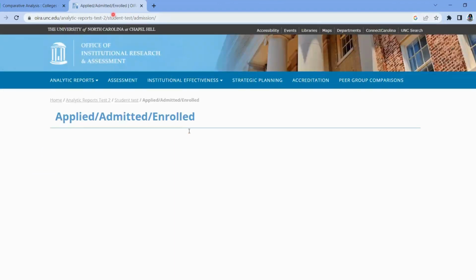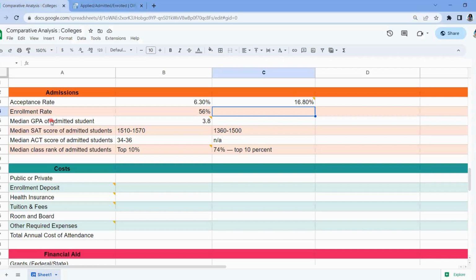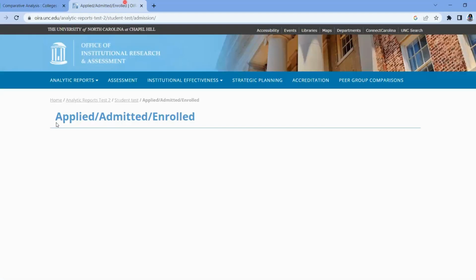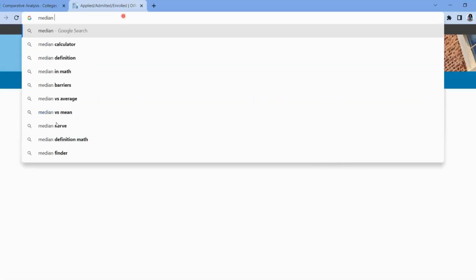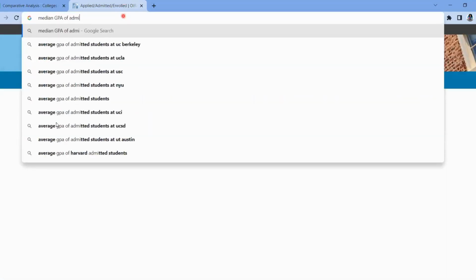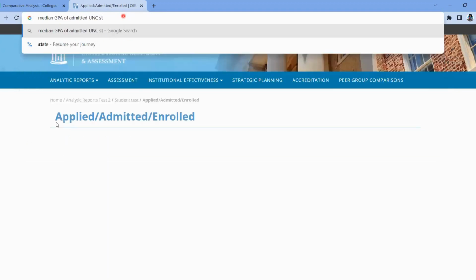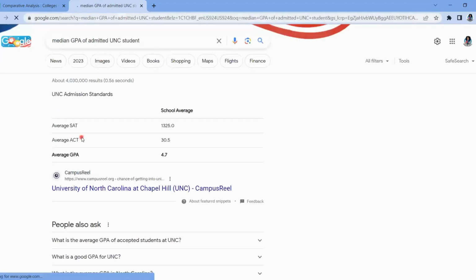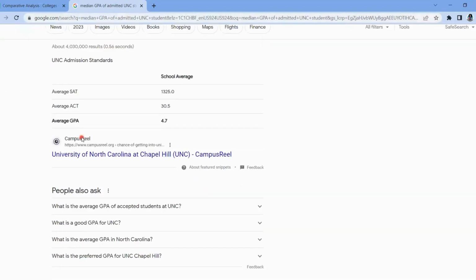And I'm going to see if I can find my last point, which was, let's see, I'll put in not applicable for right now, median GPA of admitted students. So let me see median GPA of admitted UNC student, and see if this is published.